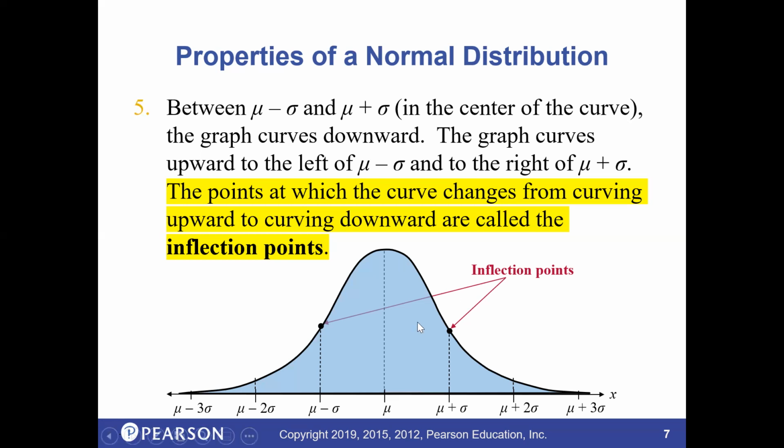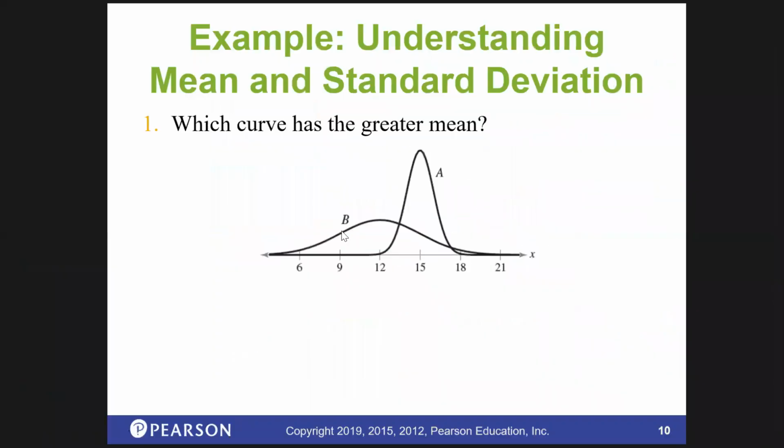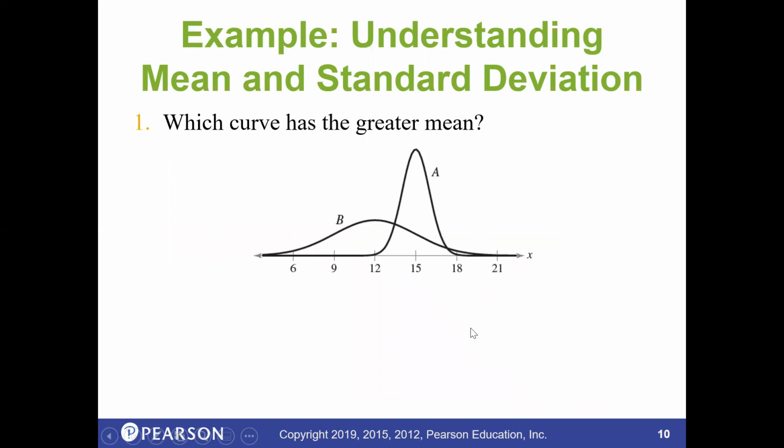Okay, so this whole concept is here. So the middle, the mean is this little part right here. It's where the graph goes upward. And it's the center of the graph here. Then you have something called standard deviation. And remember from chapter 2, standard deviation is just how much spread you have, right? How wide is it? So just a quick little 2 examples on this. I'm going to go here, and so don't need to write it down, just kind of think with me real quick here. So question is, which curve has the greater mean here, A or B?